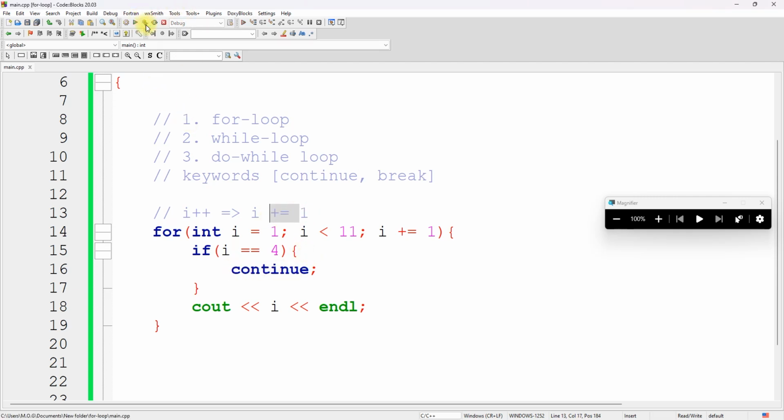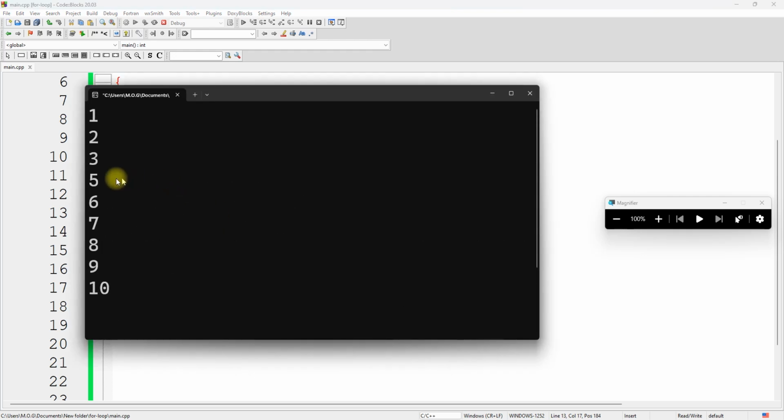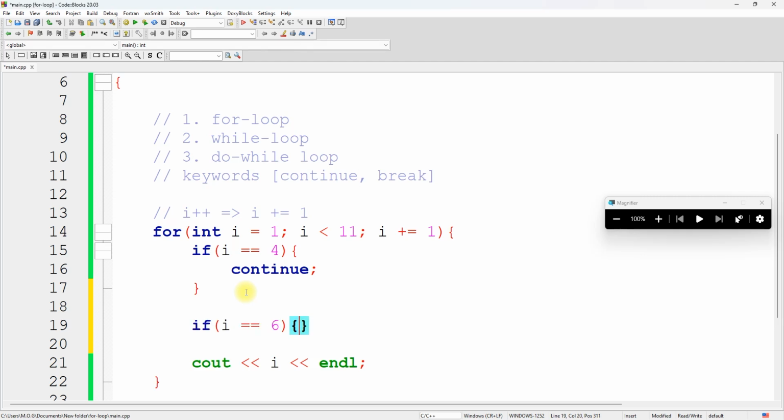So you execute and you can see that this time around we have 1, 2, 3. Where is 4? 4 is no more there. Okay, let me use this approach. If i is equal to 6, continue.